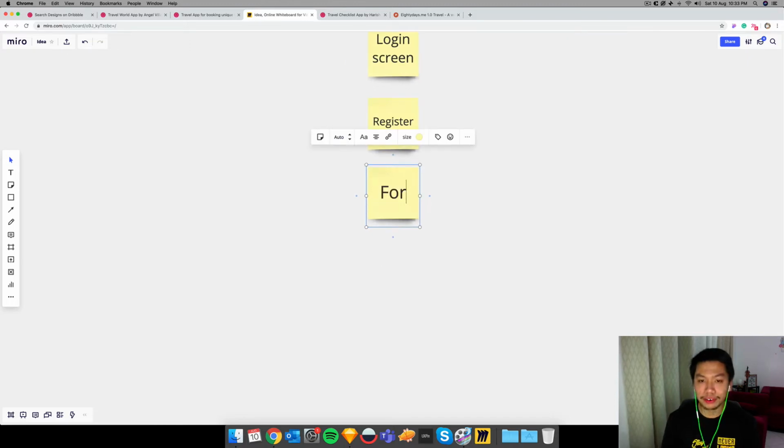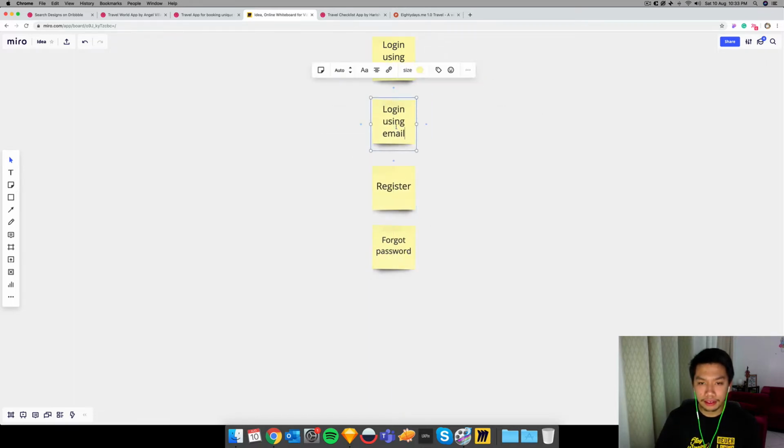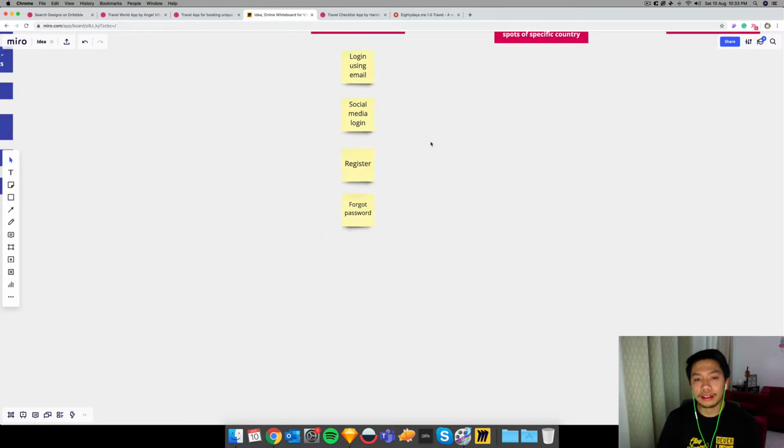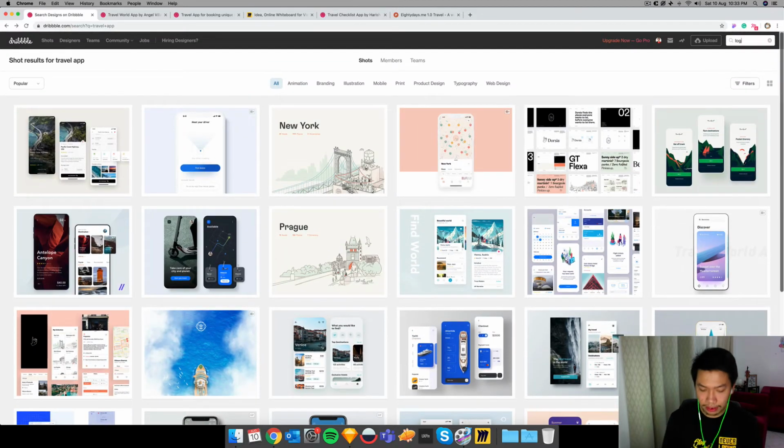Register, forgot password, log in using email, social media login, and what else do we have for the login? I'll just check here. Login.